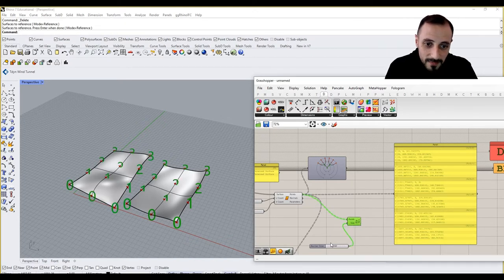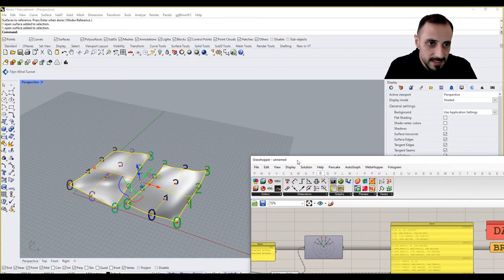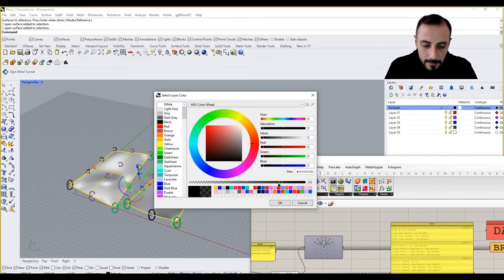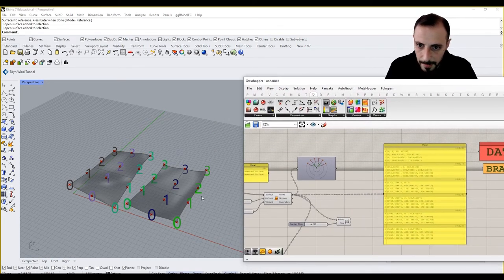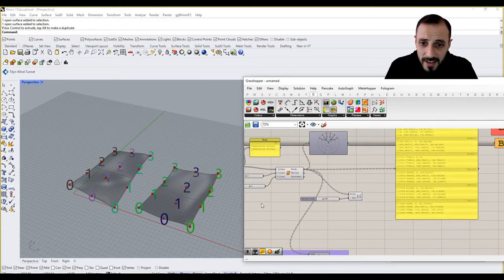What we want to do from this point on, if you want to proceed with this, is take the surfaces and maybe change their color a bit, make them a bit transparent so that we can see. Yeah, this looks a bit better, and maybe just put it aside. So how can we select these points, if you want to do so?